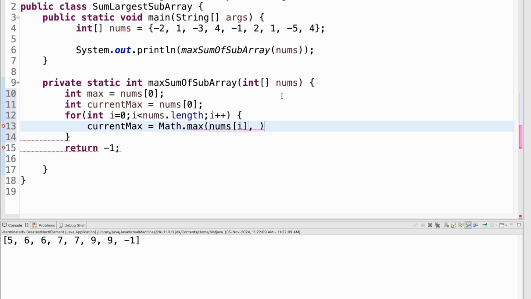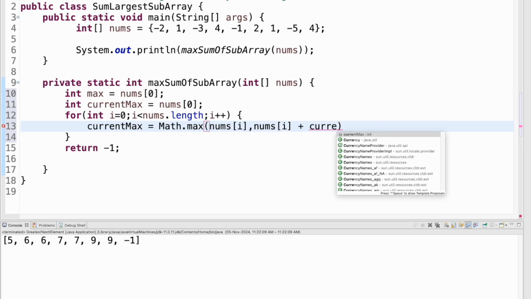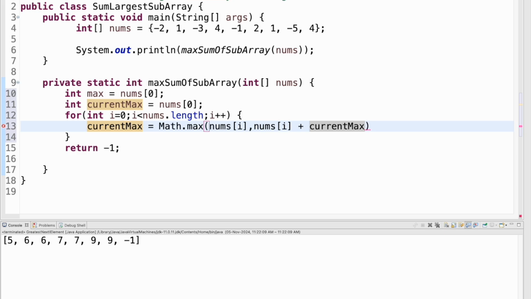So how do you have to do it? The current value plus, what is the current sum, guys? Current max. So in this case what is happening is we are calculating this value plus the next subsequent value, right? So the current sum I'm adding to the next subsequent value. I think we have to initiate from 1 because 0 we have already considered as the current sum, right? We'll start from 1 itself.